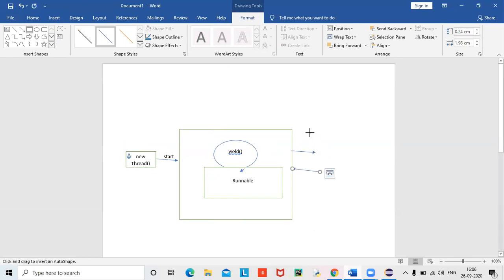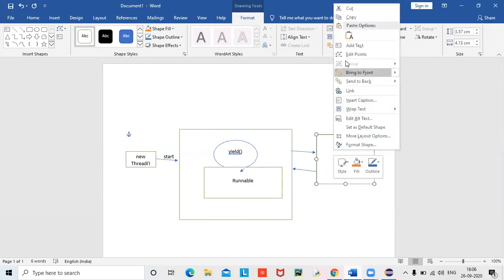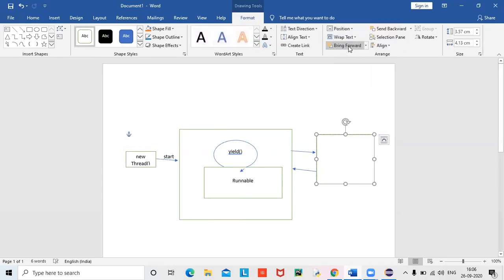Here is another triangle that is not runnable. It is not running in this stage.